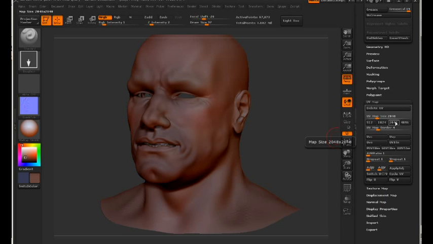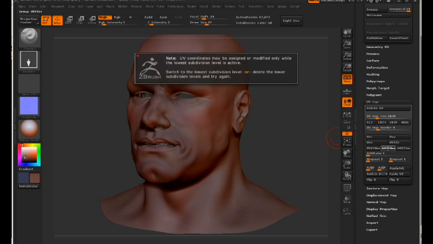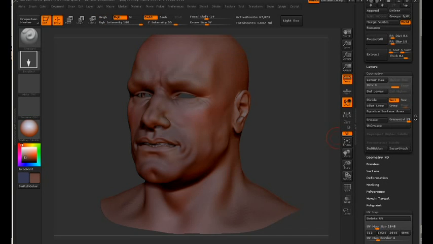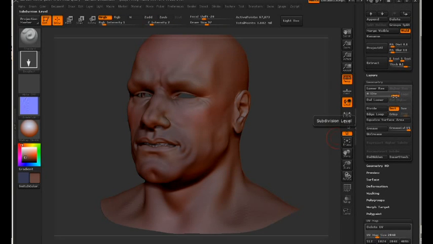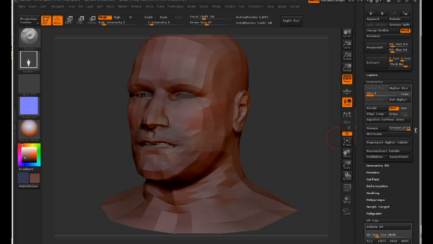So I'll go in this case with 2048, 2K, and I'm going to group the UV tiles. Oops, oh, that's fine. Alright, so what that's telling me to do is to go to my lowest, which I forgot to do.